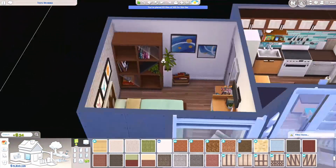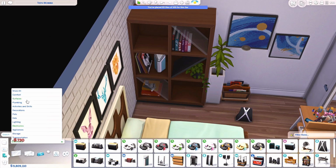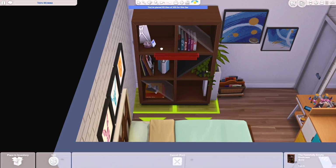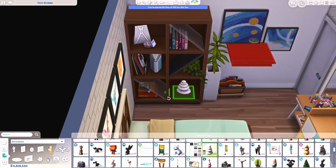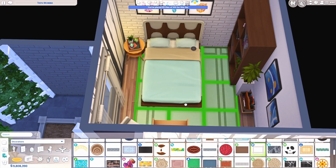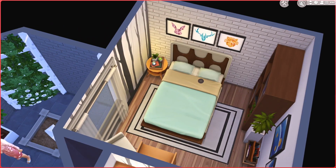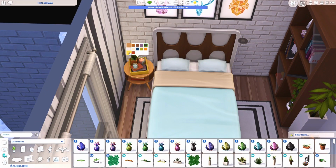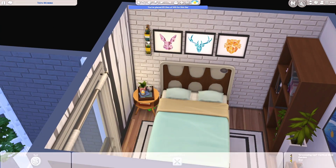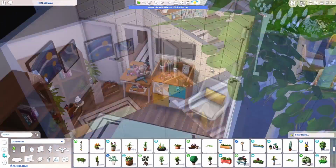But I did decide, just in case it does rain, that it would be nice for them to also have an eating area inside. And I also put a laptop out there just because it's nice to have a computer for gameplay purposes. You can do a lot on computers, and also for certain careers it's really nice to have one, as for policemen, or what's it called? Detectives, I suppose, or critiques, or that's not what it's called either. It's going really well today, critics, and also writers, and you know, all that sort of thing. So it's just nice to have a computer for certain things when it comes to The Sims, so I decided to put one of those in the kitchen.